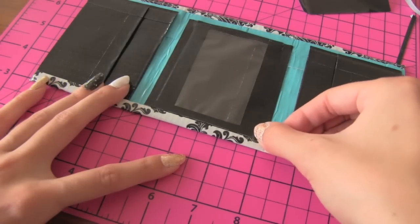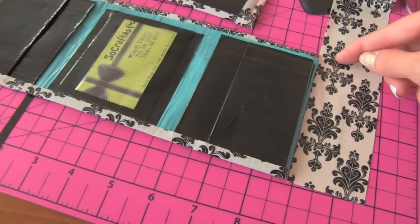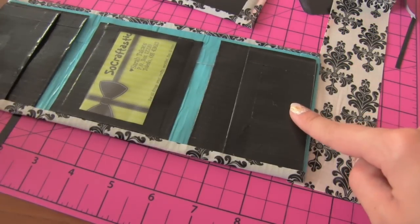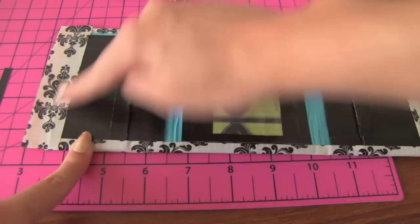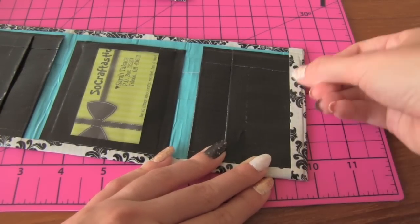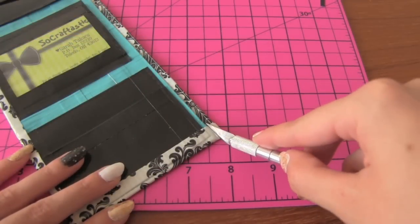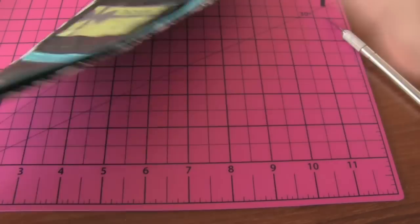I add a little black sliver of tape just to make this look nicer. Cut a piece of trim that's the exact same height as your wallet, then cut it in half so you can put one on each side. Stick on one side of the trim and repeat it on the other side. When attaching pieces, make sure to run your nail along there to stick it down well, then fold it over. Finally, cut through just one layer of tape — this is so the billfold opens up completely.